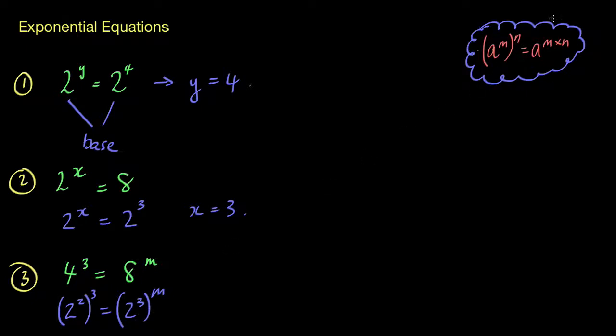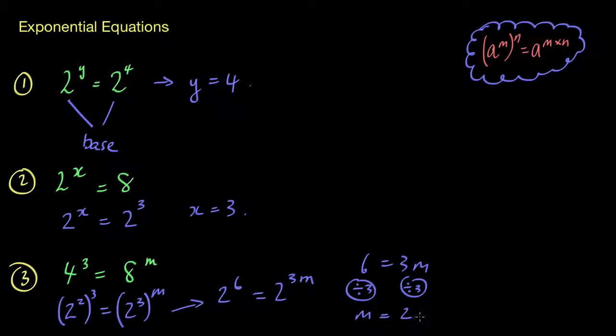Now over here I've kept the index law that we used earlier because it's going to come in really handy right now. That 3 is going to multiply onto the 2 and you get 2 to the power of 6. So if I just go and do the working here, we get 2 to the power of 6 on the left hand side. 2 times 3 is 6. And here we've got m times 3, you get 3m. So we get equals 2 to the power of 3m. So you can see now that these powers, the 6 is equal to 3m, so what I can do is I can say 6 equals 3m. I'm going to divide both sides by 3. Like this, dividing both by 3, so I end up with m equals 2.